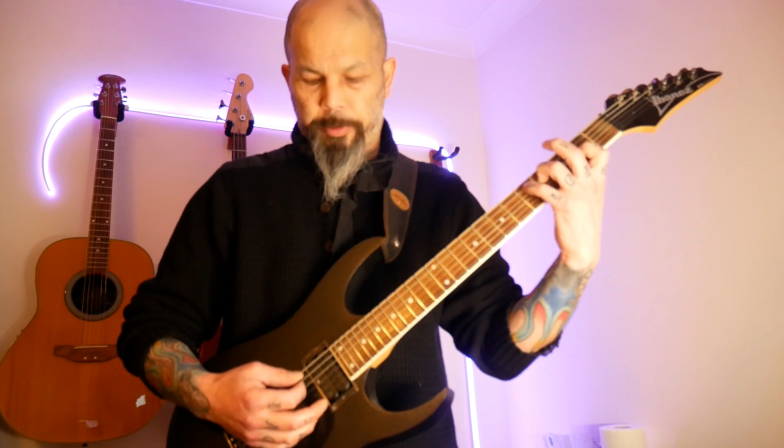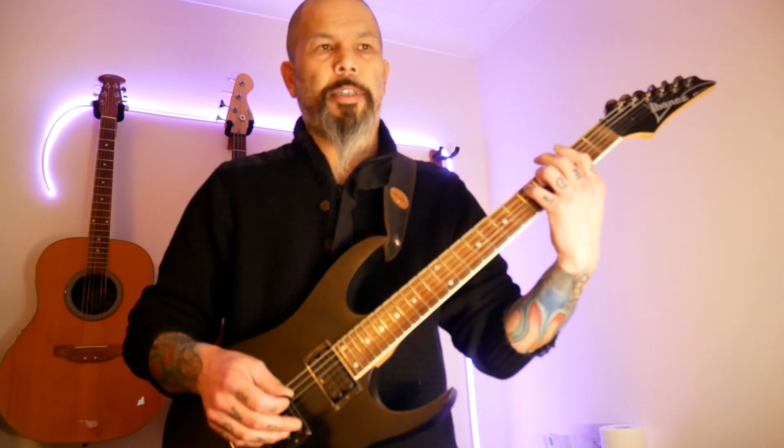And the second 3 notes, it's a little bit easier, so I'm going to take my first finger off. So I'm going from the A on my G string down to an open G string. So I'm going finger on, finger off. So on the second lap round, it's a little bit easier, which is great because it sets us up nicely for the last part of the fourth part of the section.